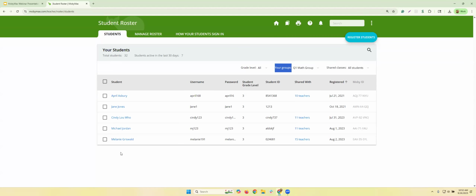It's really nice, if you have a lot of students on your roster, or even if you just have a few, to be able to pull up specific names to view data or assign something. It's a way to organize your roster. No one else will see this. Students won't see what group they're in. It won't affect other teachers' rosters. It's just for your organizational purposes.